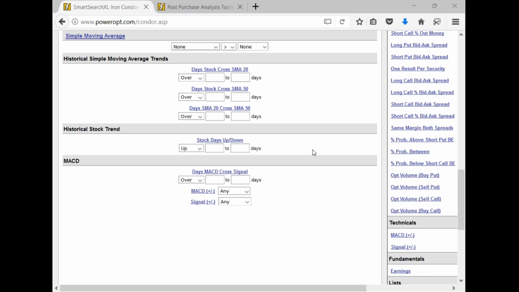Using that same criteria, lowering the net credit because you wouldn't find any results with a higher net credit, but lowering it to only 1 week, and same criteria, was a 29-month loss of 72%. Go figure, right? The win-loss ratio is about even, but the losses compounded more quickly because you're only taking 8 or 10 cents up at the beginning, so one loss is wiping out 10 to 12 previous trades, and it compounds more quickly.